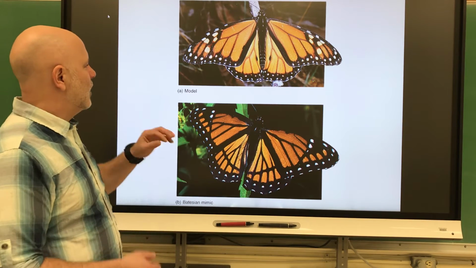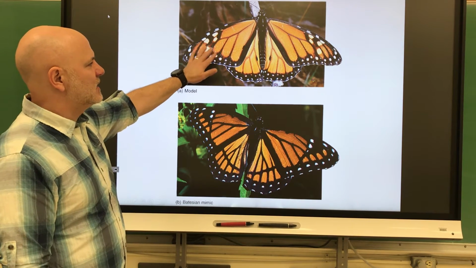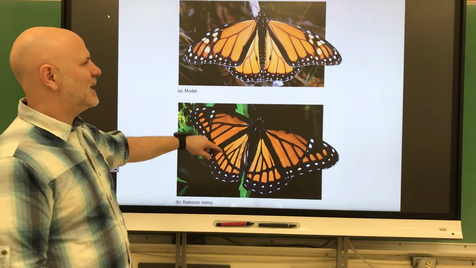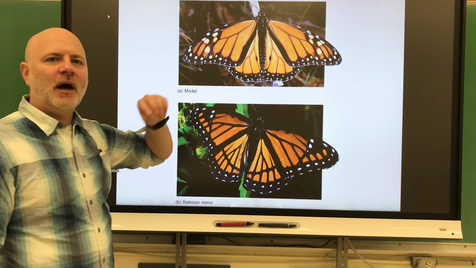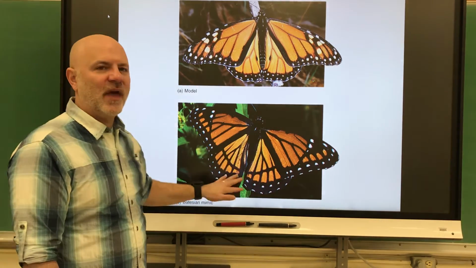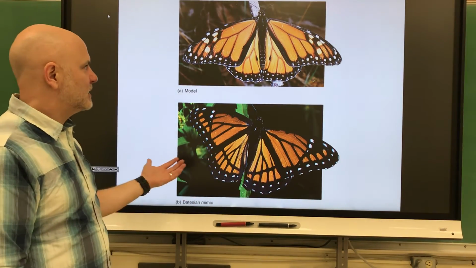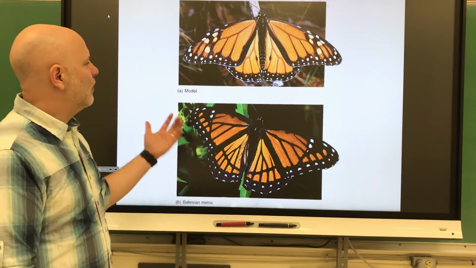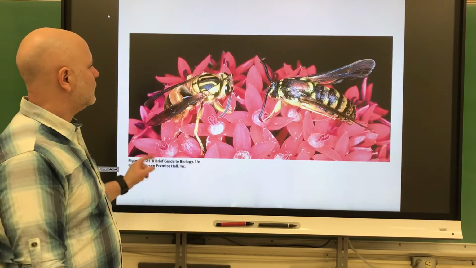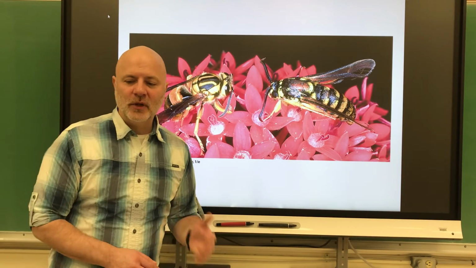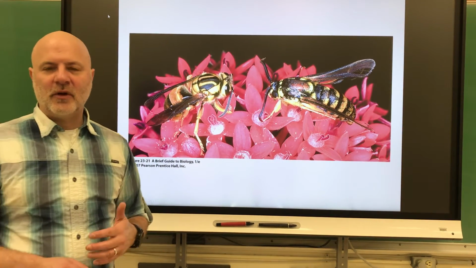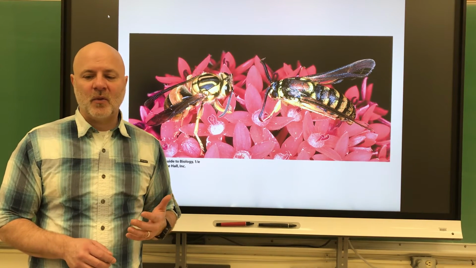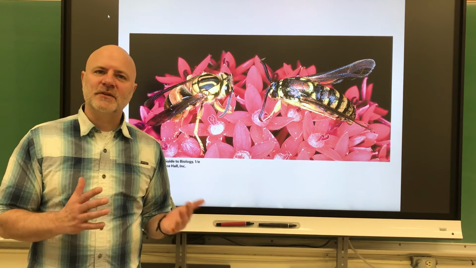All right? So here is a monarch butterfly. These guys taste bad. This is a viceroy butterfly. They don't taste bad, but because they look like the monarch, predators are going to avoid them as well. And I'm going to tell you, if I saw a viceroy butterfly just flying around, I would also think it's a monarch. Next is Mullerian mimicry, and this is a form of mimicry in which several species with protective defenses mimic one another. And so a good example of this is bees and wasps.